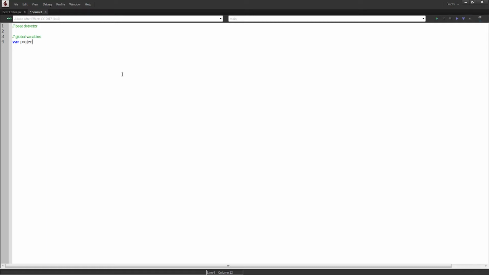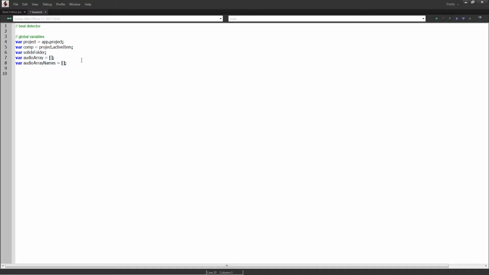Inside of here we're just going to do some standard ones like a variable for our project, which is equal to app.project, a variable for a composition, which is going to be equal to the active item, a variable for the solids folder. In the original example I created a variable for the solids folder, which you may or may not use for your project. Then we're going to create 2 arrays, one called audio array, set that equal to brackets, and one called audio array names. One of these is going to contain our audio files, and then this one's going to contain their names.